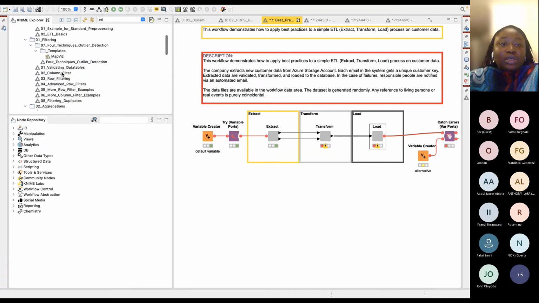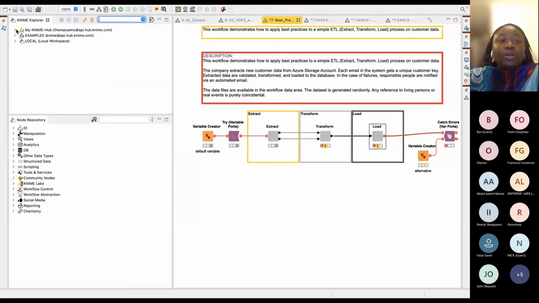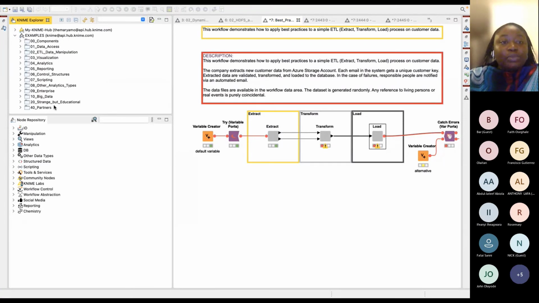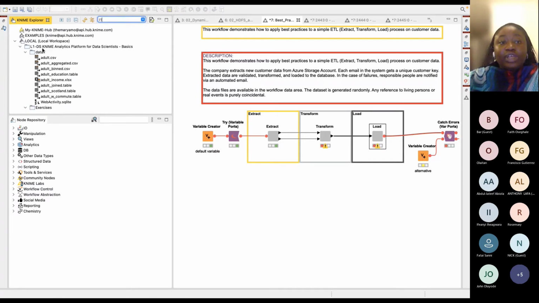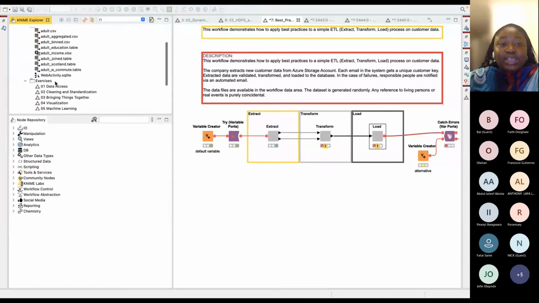So for instance, if I come back to the KNIME example workflows here, you can see so many examples. If you click on L1 here, you would see examples for beginners. So how to read data.